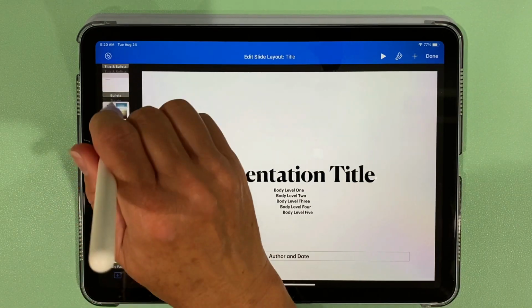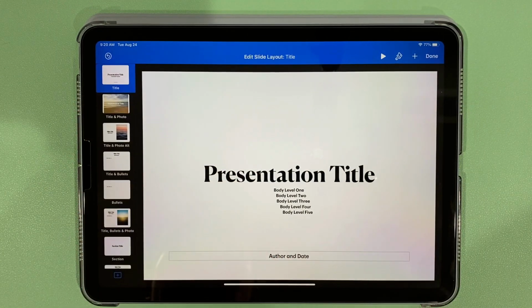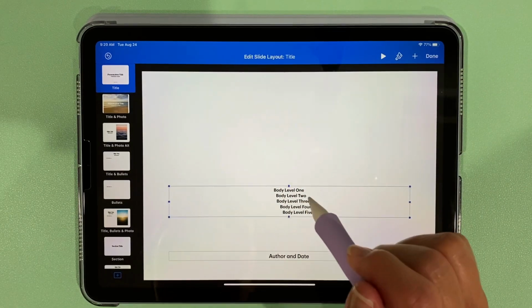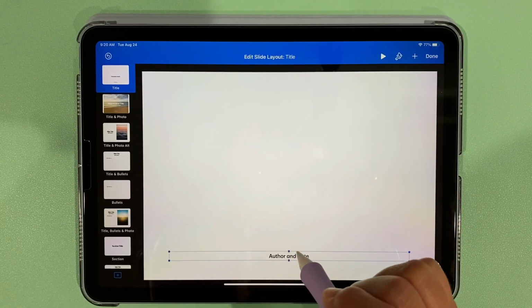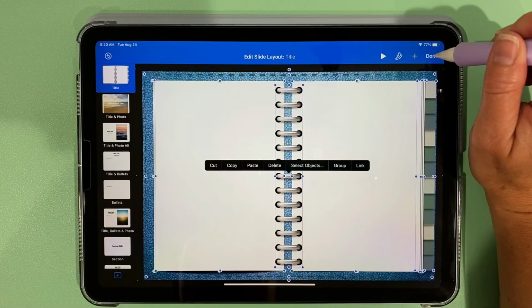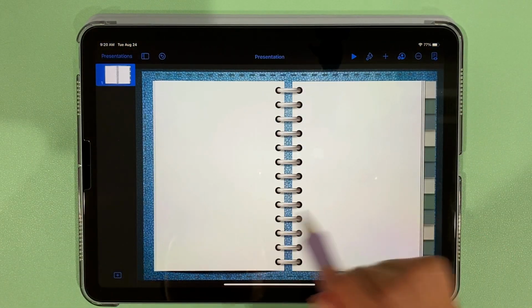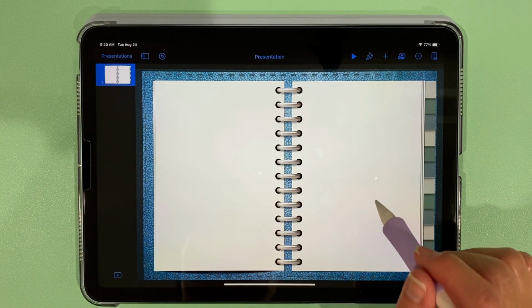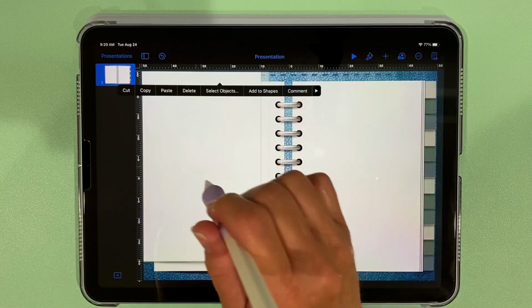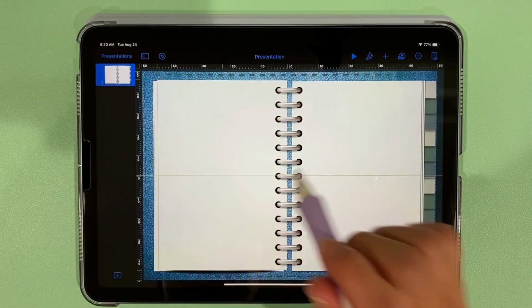Everything on the left, these are all master slides. And so we'll use this top one. So we'll just delete the stuff that's currently on there. And then we'll tap here and paste. And then I'm going to press done. So now when we're back on the screen that's not the master slides, I can move things around and it could mess things up, or anyway, we don't want this.